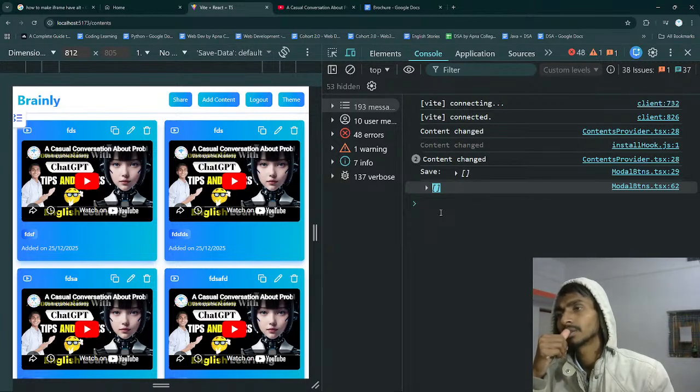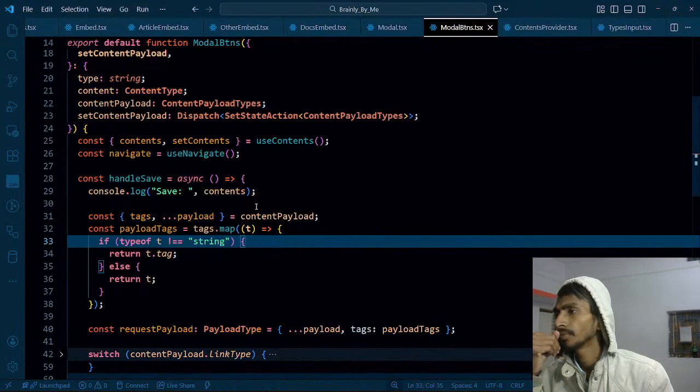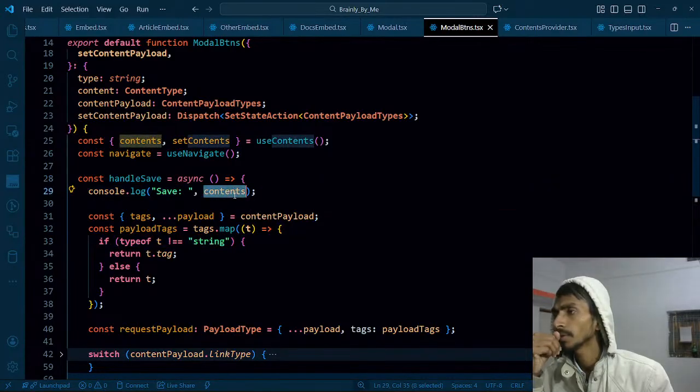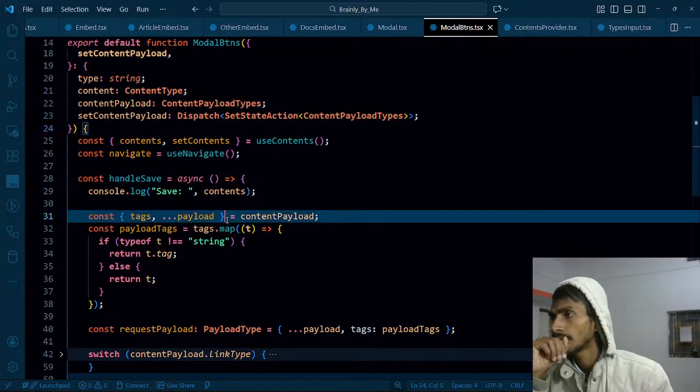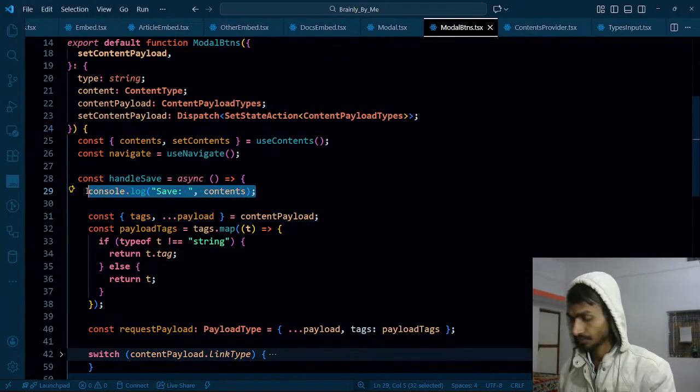Interesting. Why is the value an empty array? Contents should always have the value. By default I get the value in the contents. How about logging the value after 2 seconds?